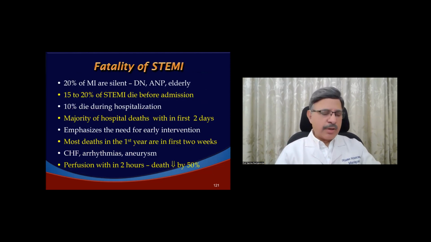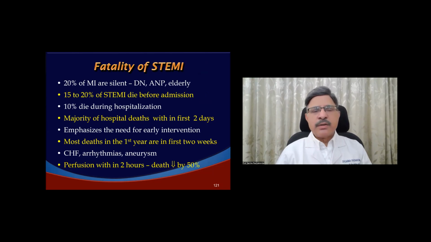Okay, fatality of STEMI. Now, 20% of myocardial infarctions are silent, meaning they will not come with pain: diabetic neuropathy, autonomic neuropathy, elderly patients. 15 to 20% of the STEMI patients die before admission. Lucky few. 10% die during hospitalization. The majority of the hospital deaths are within the first 2 days. The patient's attendant will ask, and we can't say anything for 48 hours, because major deaths will occur in the first 2 days. Emphasize the need for early intervention.